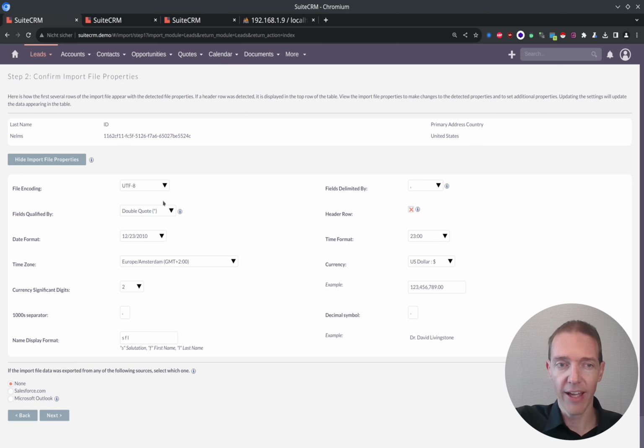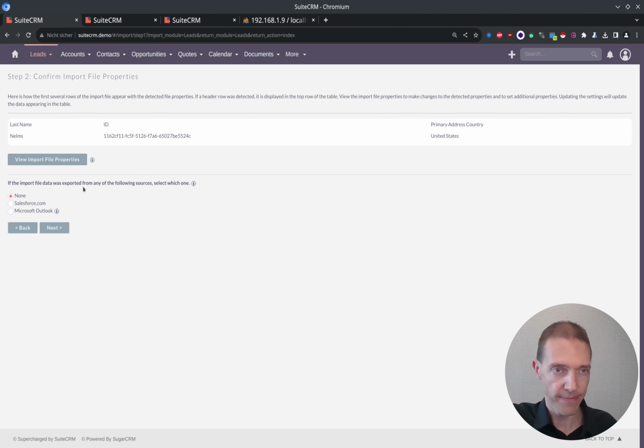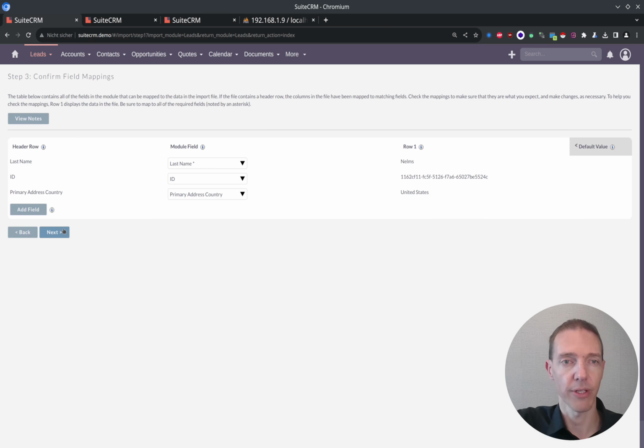We don't have this also. For us it's pretty easy now, but you can go in depth and really try to do some troubleshooting with this one here. If you want to import from Salesforce or from Outlook, you've got some pre-configured profiles, but we don't do this at the moment, so I skip this one as well.